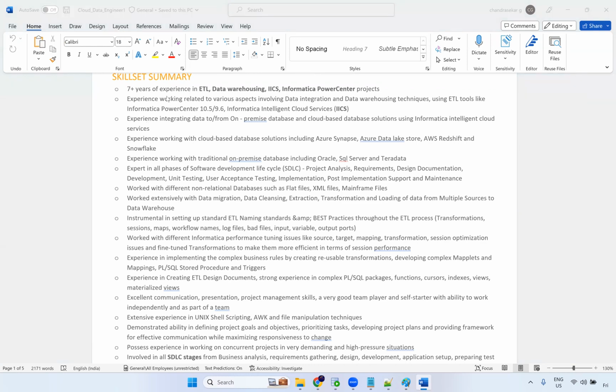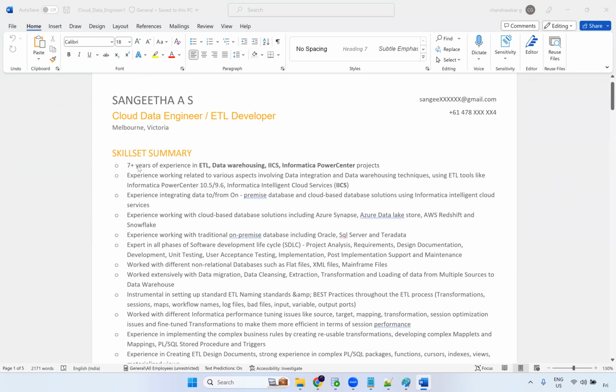If you ask how many years I can put in IICS, for this cloud data integrator you can put the last 1 year, 1.5 years.